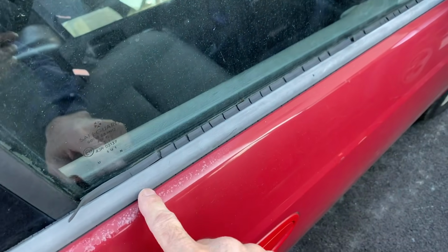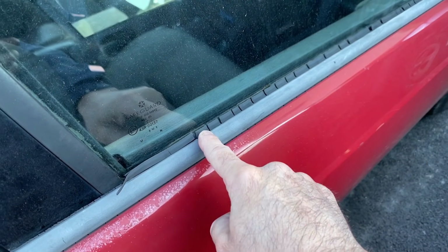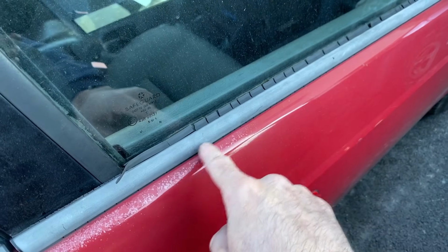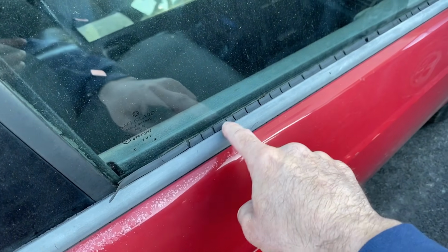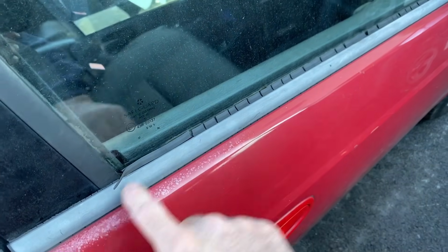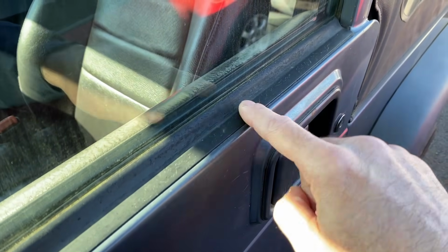Now this particular one has this molding strip that we're going to have to remove to get to the rubber seal so we can replace that. In some vehicles you can buy this whole piece, but for this video I'm going to show you how you can replace just the rubber strip. It's a lot cheaper.